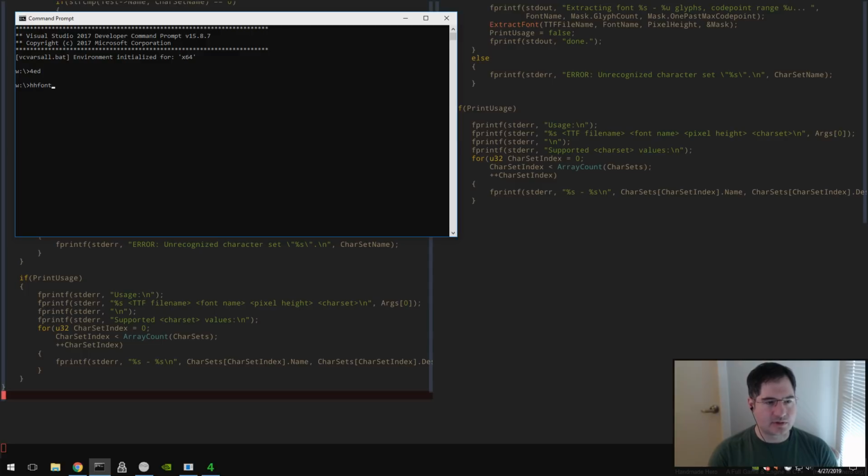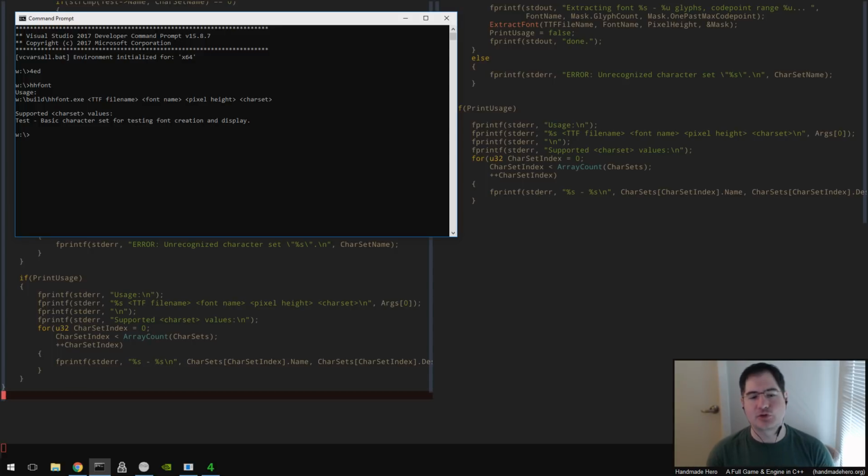But if you run it on the command line, you can see that we've gotten the basics started. It lists how it's used. You run the HHFont utility. And then you say which TTF file you wanted, what the font name was inside that TTF file, because I think TTF files can even potentially hold more than one. But either way, we kind of have to do that because Windows doesn't really let us figure out what the fonts are in a TTF, I don't think. We have to basically say load this TTF and then query a font by name out of the system.